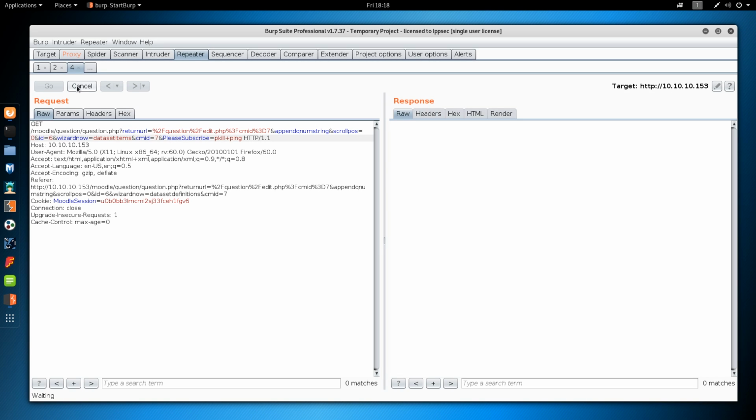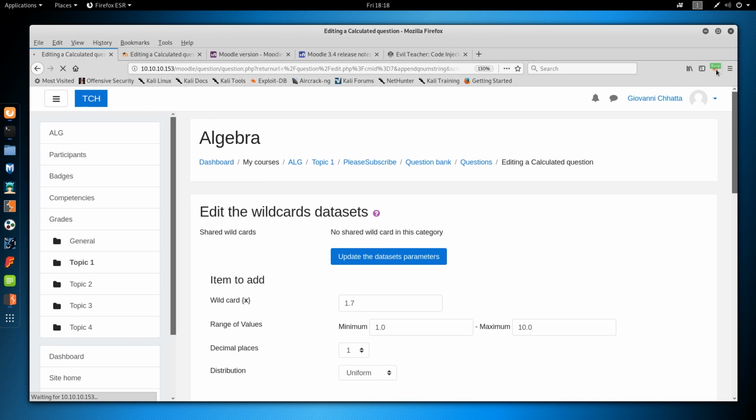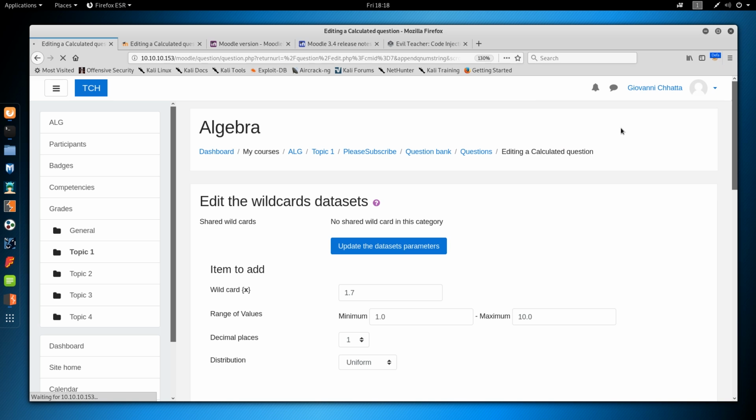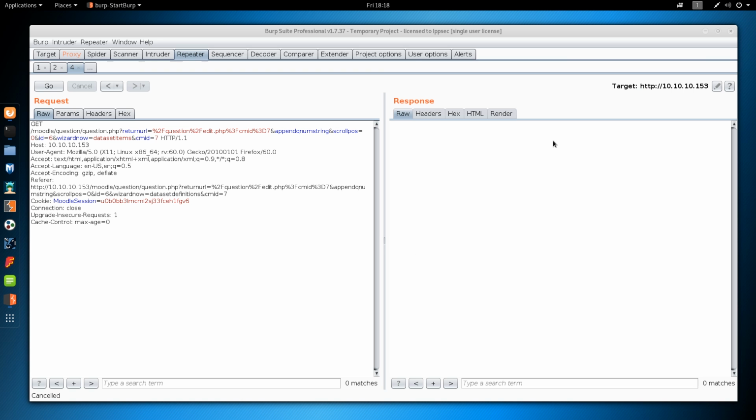And we can't. Did we hang the server? Please say we did not. Go. And I think we did. I'm going to pause the video and we'll give this like 2 or 3 minutes to see if the server comes back to us. But I don't think the PHP piece is threaded, so we may have just hung this. Let's go back to Moodle. Yeah, we can't load anything.